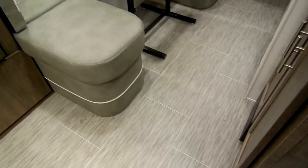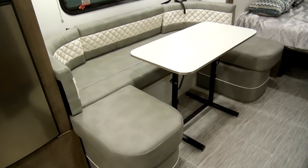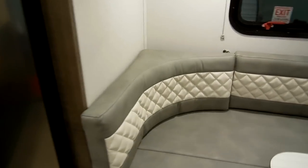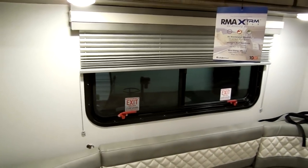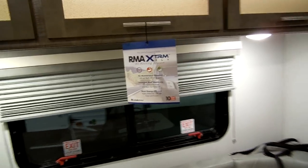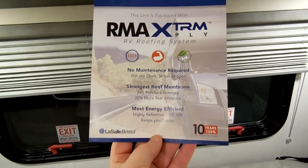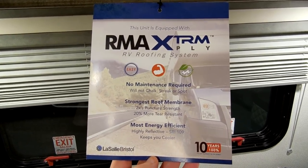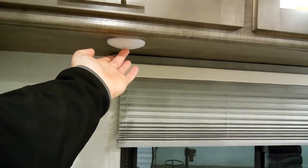There's a nice vinyl floor and a U-shaped dinette that converts into a bed. The windows have nightshades. There's an overhead cabinet with a nice light inside. The roof material is visible up there — you can Google it for more information. There are little LED lights below with a push-button to turn them off and on.